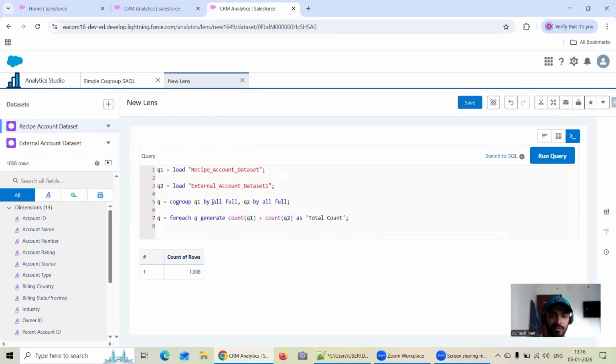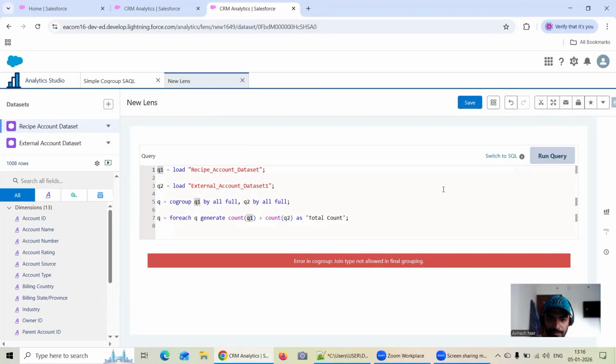So we are loading the data set, loading the second one, co-grouping this by all, and finally generating this total count. If you see here, join type not allowed in final grouping. Let me understand. Sorry, here it shouldn't be full.